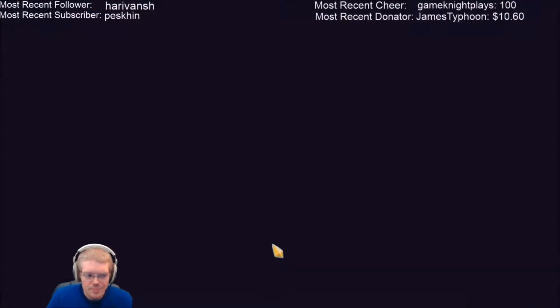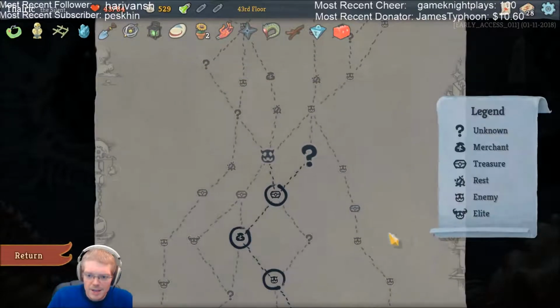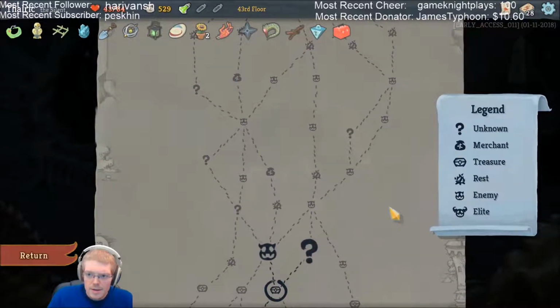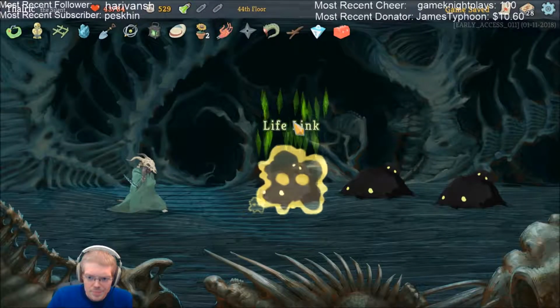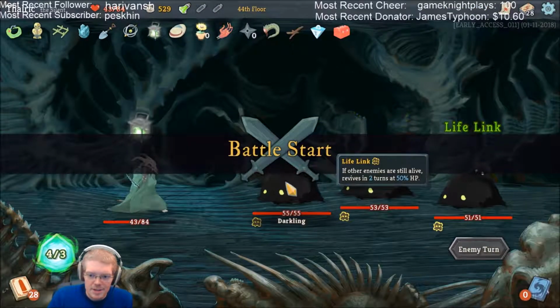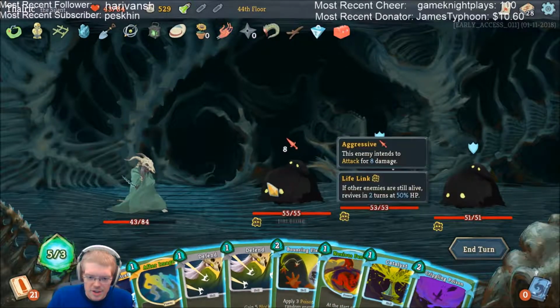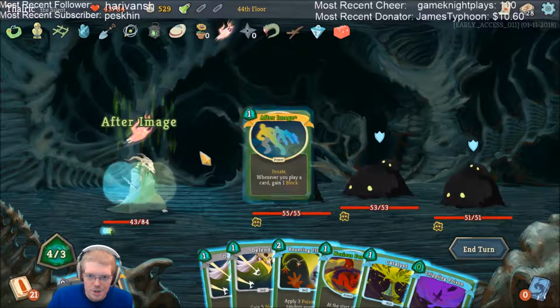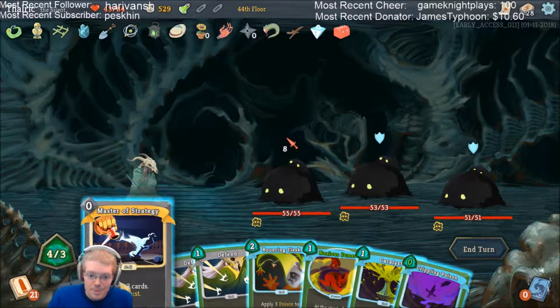So, we get the toolbox, so we get a random colorless card in our hand. And then we fight this guy. These guys, let me correct myself. It's 3 Darklings. We draw 3 cards and then exhaust this. Okay, so that means we play After Image. We play Master of Strategy.